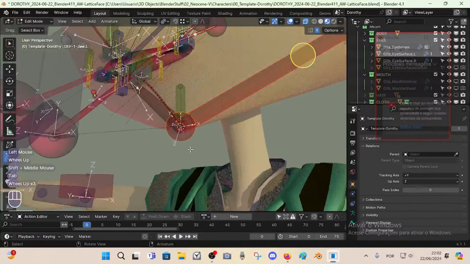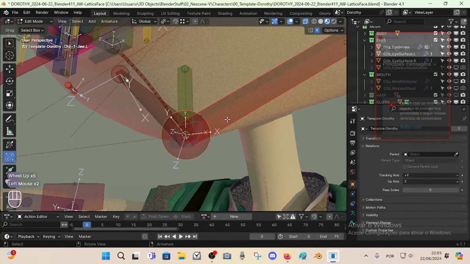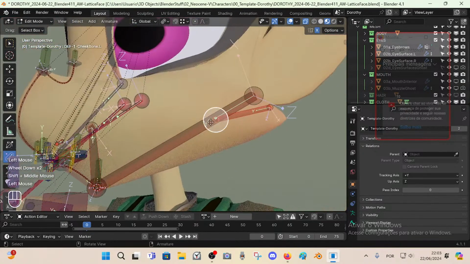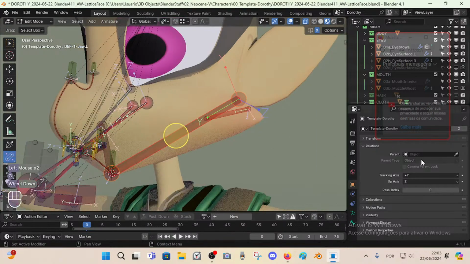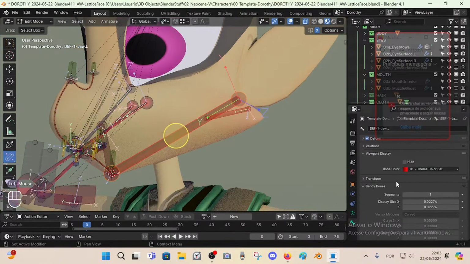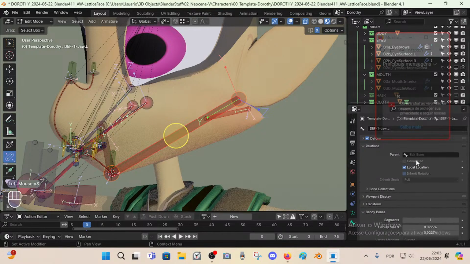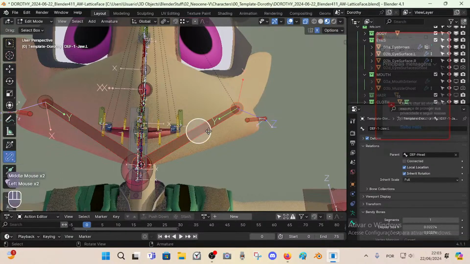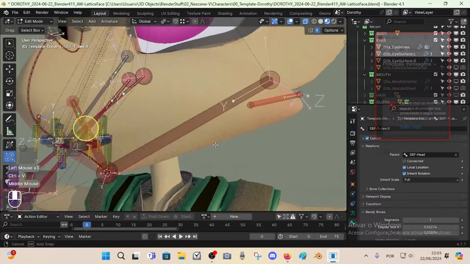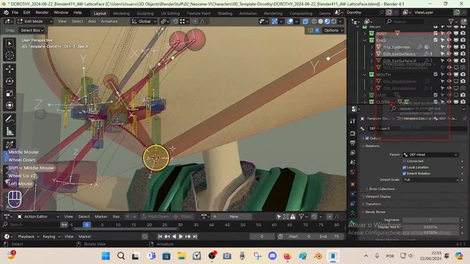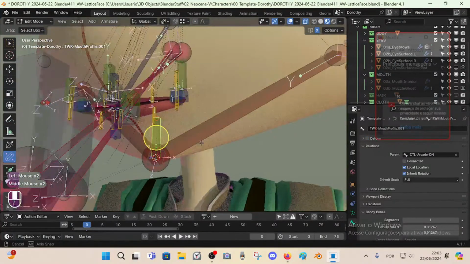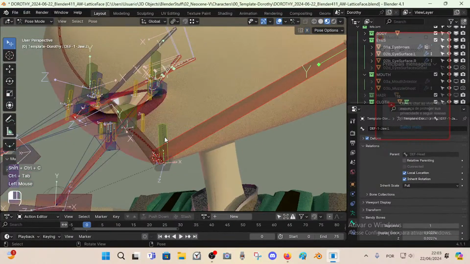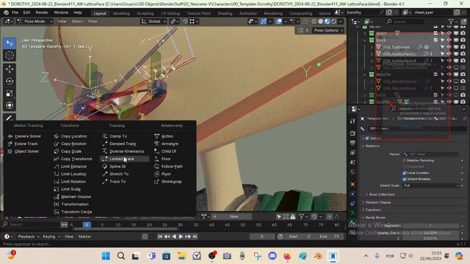So I need to, okay, so this is parented to the head, no? Now it is parented to the head, and okay, I could symmetrize, but then of course we need stretch to, so this will be stretch, of course, on pose mode, stretch to.